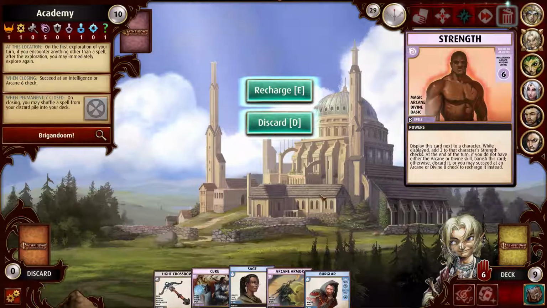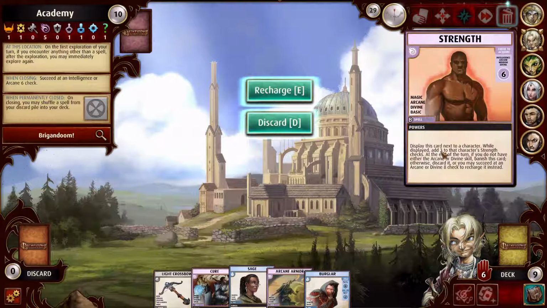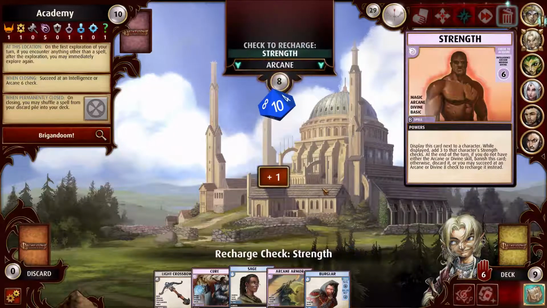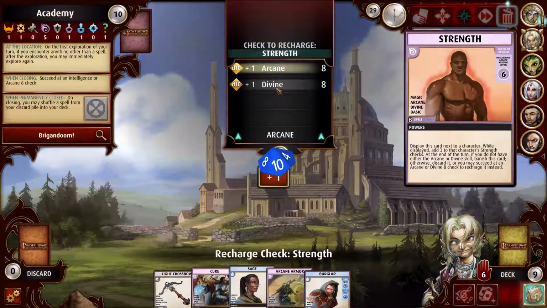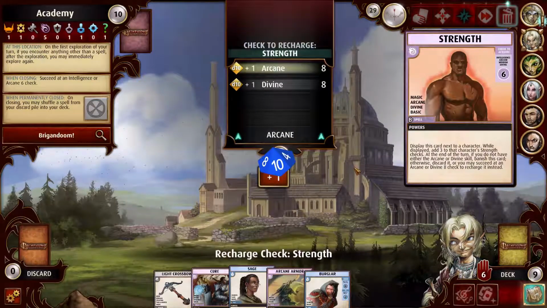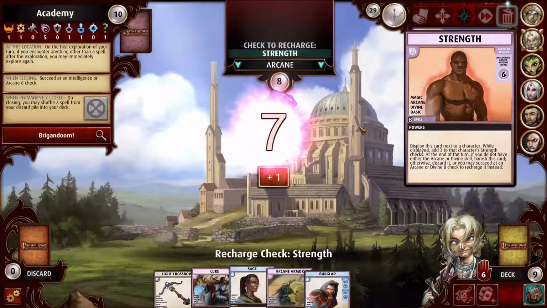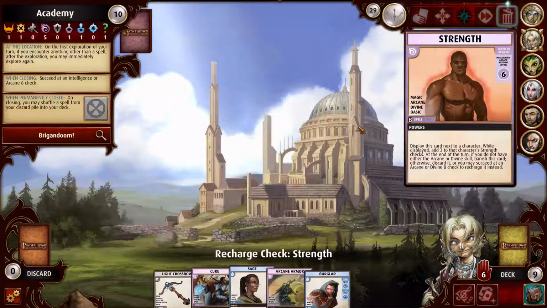Okay, so let's see how we do this. Now, he's got some special trait. At the start of your turn, you may discard one card from your hand to add one card of the same type from your discard to your hand. Right, so basically, he has a low chance of recharging, which is Divine Recharge. The Divine or Arcane is still a D10. So we've got to basically roll a 7. Oh! Damn it. I'm going to roll a 6.